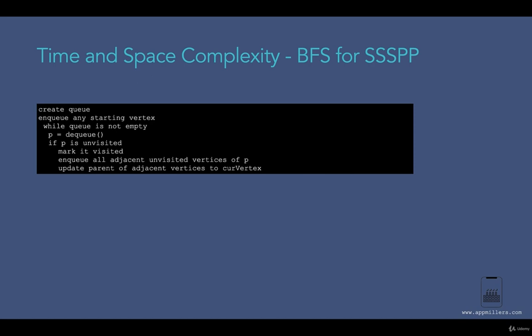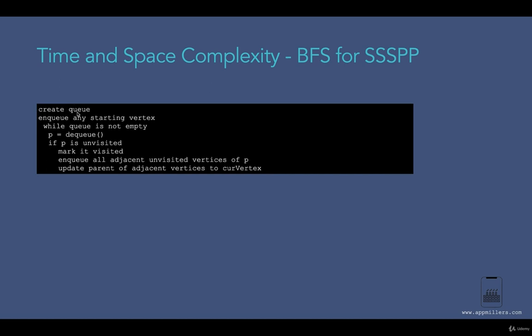Now in this lecture, we are going to look at the time and space complexity of the breadth-first search algorithm for the single source shortest path problem. Here is the pseudocode of our algorithm. Based on this pseudocode, we are going to identify the time and space complexity. As always, we are going to start from the first line of code.